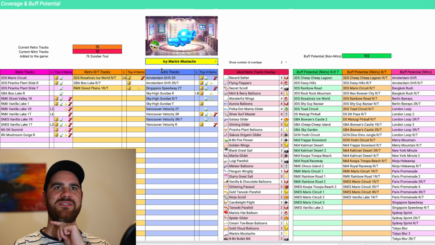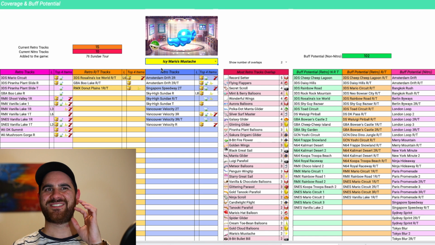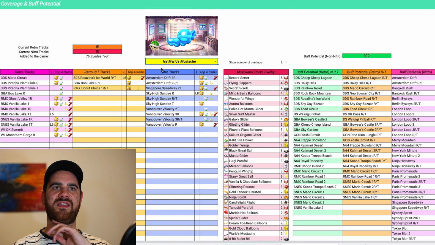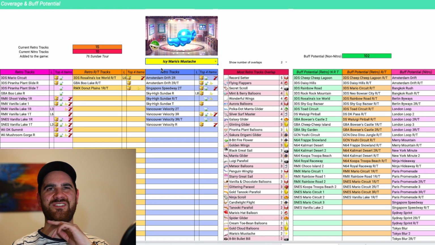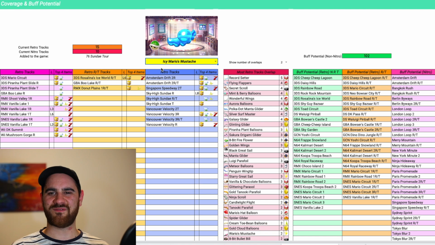In terms of the overlaps, it has the 5 with Record Setter, 4 with Flying Flappers, Secret Scroll, Mint and Berry Balloons, Wonderful Wings, Aurora Balloons, Polka Dot Manta, and Silver Surf Master, and the Galaxy Glider. The problem with that list is every single one I just mentioned, you're probably invested in at least 2 of those, maybe if not more. So really not interesting, especially when you look further down the list and you see more very meta gliders. It's only got 102 courses to see, so it's kind of at the middle point of where we understand its value to be, and it's not looking great. I would see that this item probably gets a couple exclusives and then peters out and probably lands around the 40s and 50s in terms of the rankings.